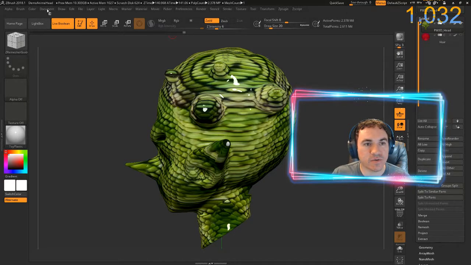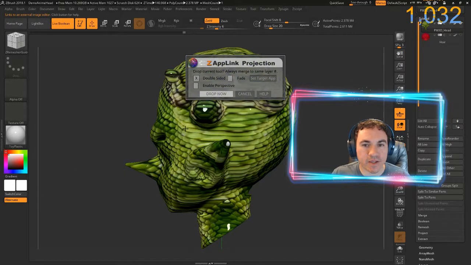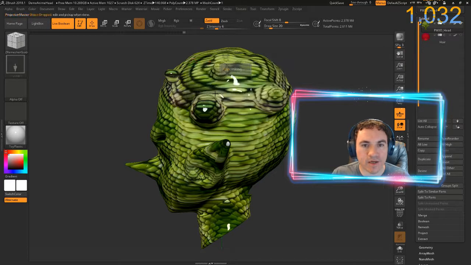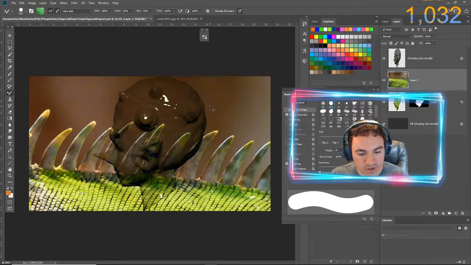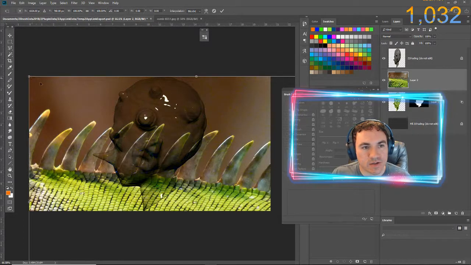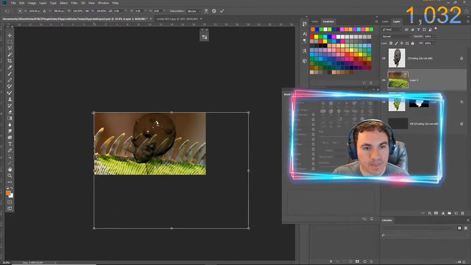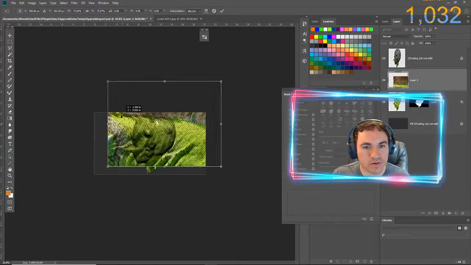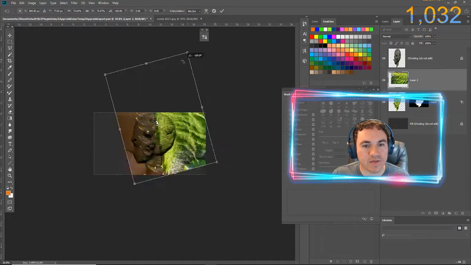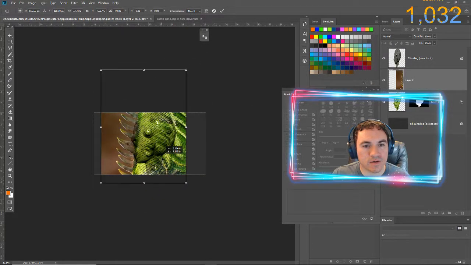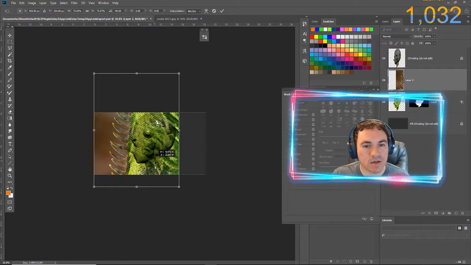I'm going to go back to ZBrush, ZApplink, double-sided. Okay, I'm going to apply the same Control V. Okay, and then same look. Wait, didn't I do it like this? I don't know.